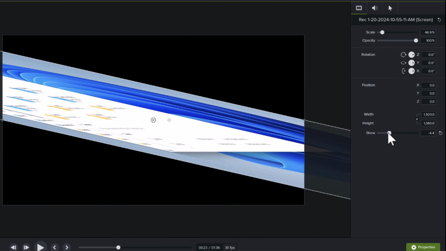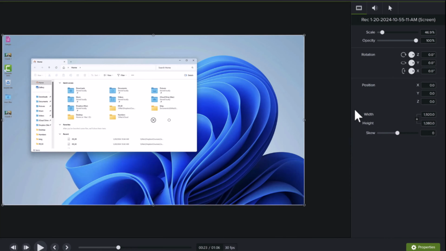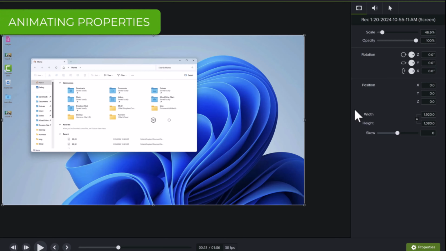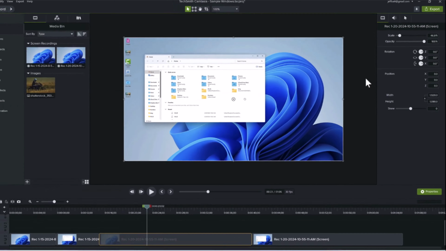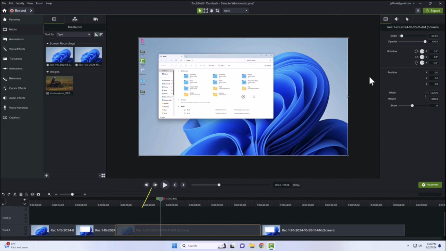We will be using properties a lot throughout this course. When we get into animations, we will use properties even more. We animate properties from one point in the timeline to another point in the timeline. So it's essential to know where your properties are and how to access them and even change them. We will then dive into adding other properties down the road, but the properties panel will always be where you change and adjust your media to get precisely what you want in your video.